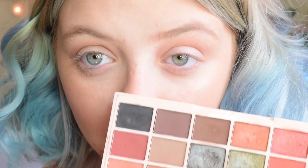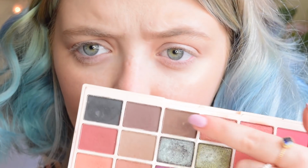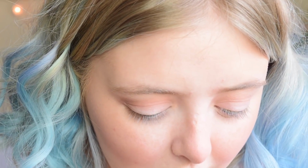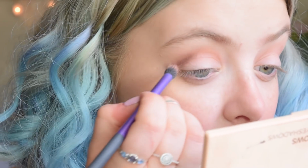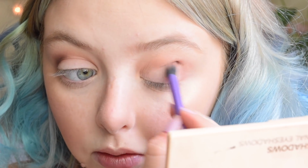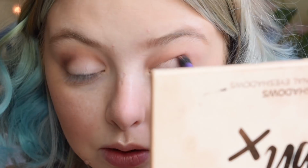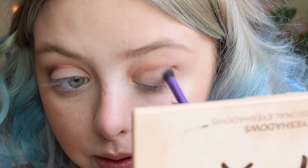Right, so now we've got that colour on, I'm going to take just a slightly darker shade, so I think maybe this one. And wait, what did I just point to? This one. Okay. I couldn't even see what I was pointing to. Okay, I tap that a little tiny bit, not too much. And I'm just going to run that on the outside and in a little bit. Only a tiny bit. Really carefully, because I don't want it to be too dark. I just want it to add a little bit of depth.